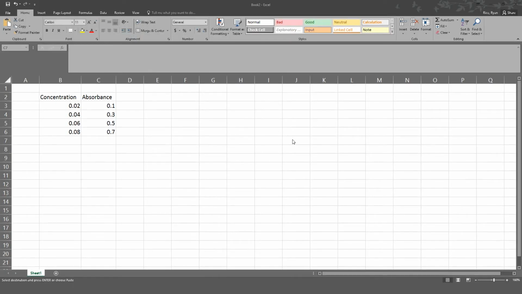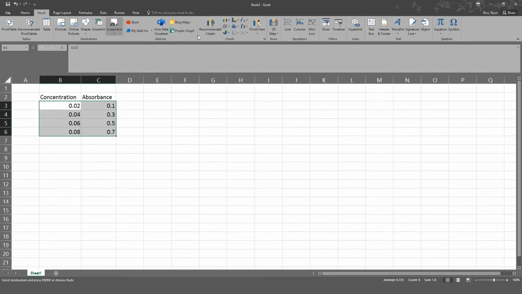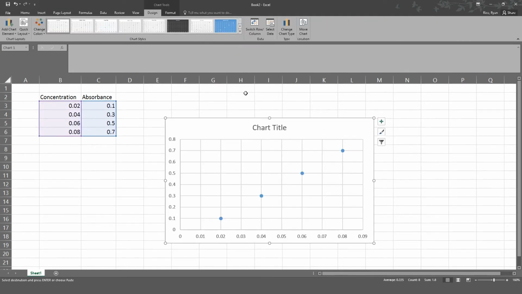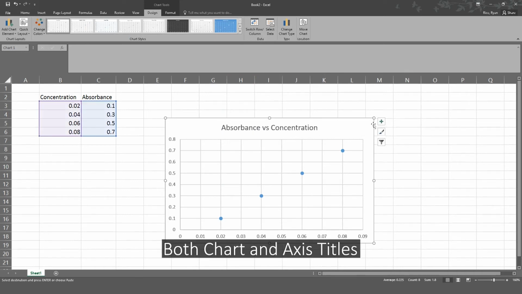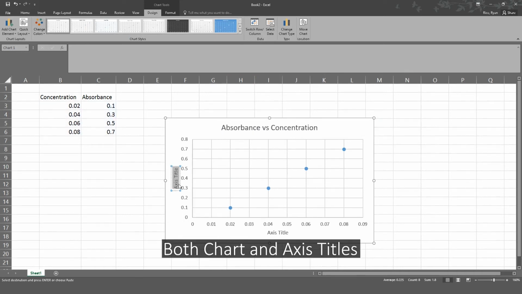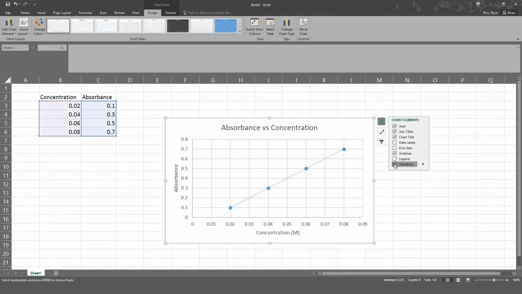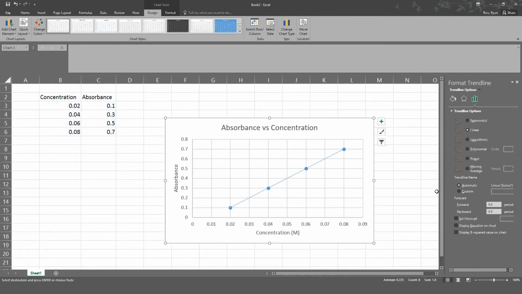In your post lab, you will take your solution's absorbances and plot them on a graph versus their concentrations. When you do this, make sure to give your graph titles, tell Excel you want it to have a trend line, specifically a linear trend line, and that you want the equation for this line and something called an R-square value to appear on your chart.